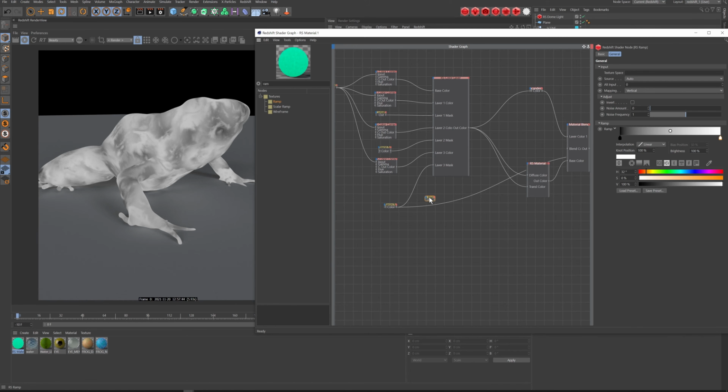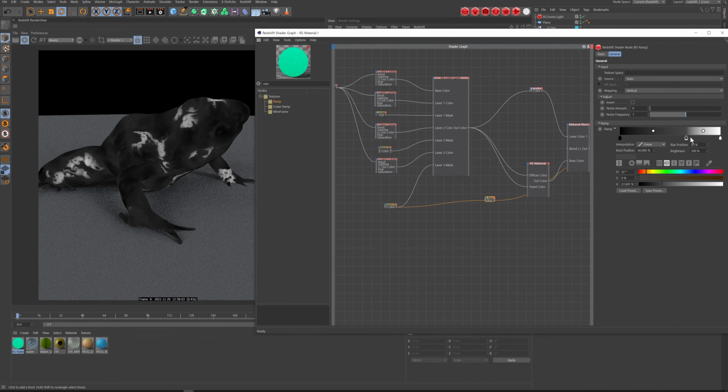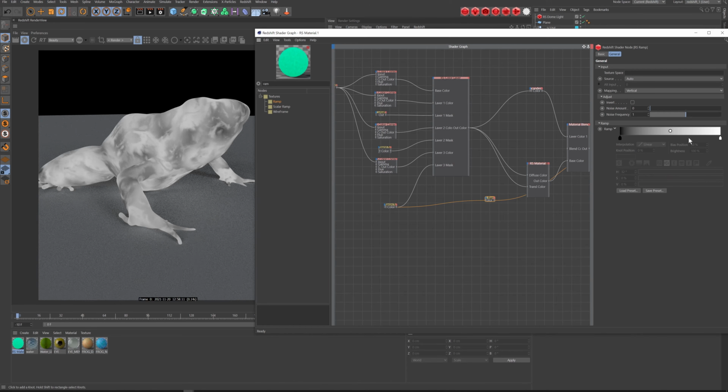So if I just take this noise, feed it into the ramp, and then I'm just going to feed this into so we can preview it, because nothing will have changed. And then from here, I'm just going to crunch it. So take that, make it a little darker. Oops.